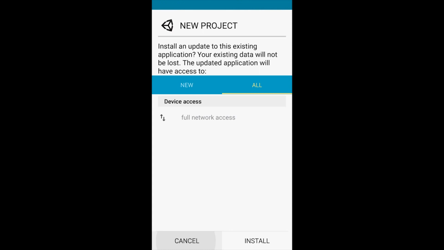I slowed it down a little bit, but my phone is actually not installing at the moment. That is because I noticed this yesterday. I needed to restart my phone before this would install. So if you guys are noticing that you can't install it on your phone, give your phone a restart and then it should install. So I'm just going to show you what the app looks like right now.